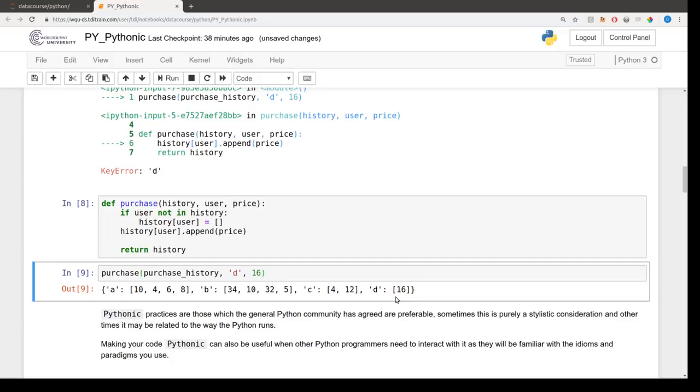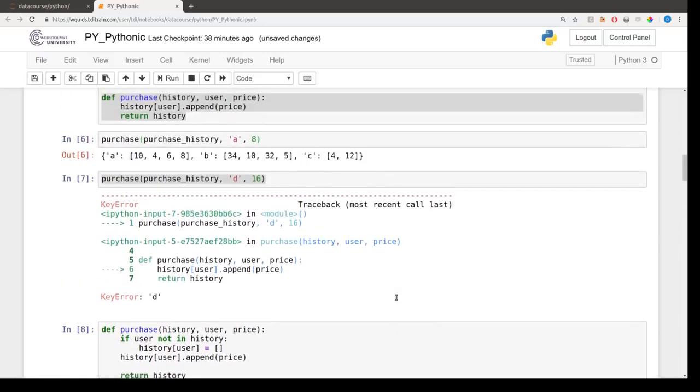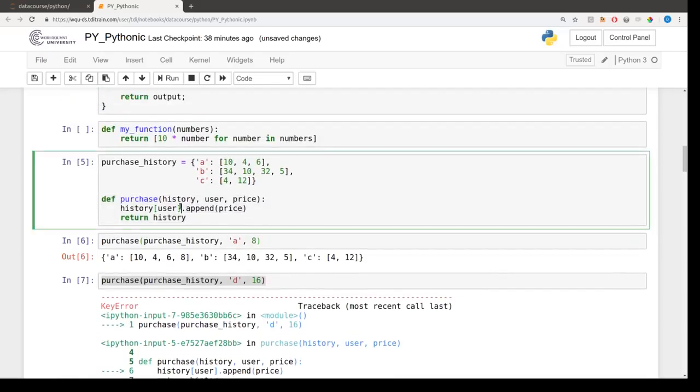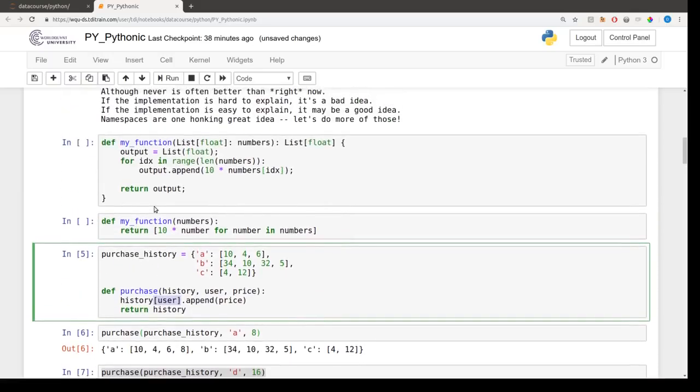And this is fine, but one possibility of where this could go wrong is we might need other information about the user. We might need their name, their address, their billing information, so that we can actually charge them for a purchase. It does us no good to update the purchase history if we don't have the customer's information.